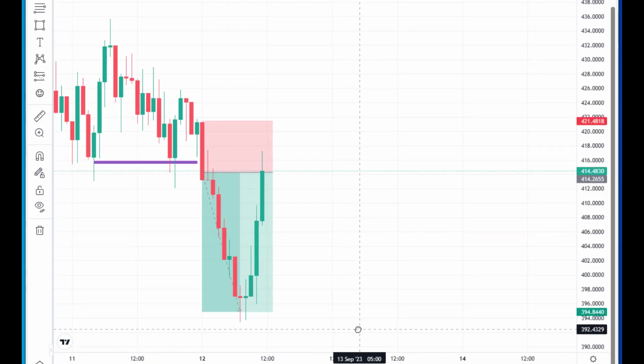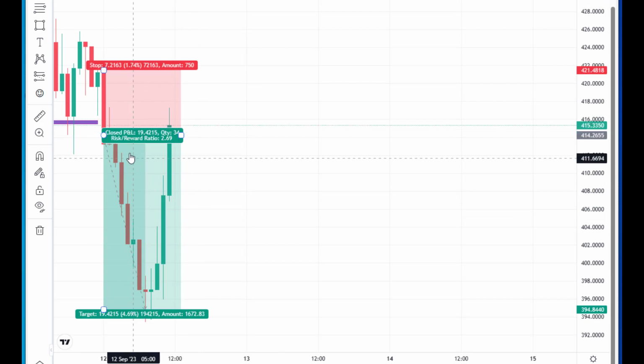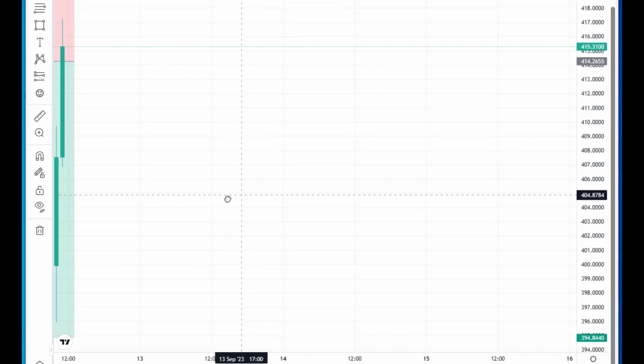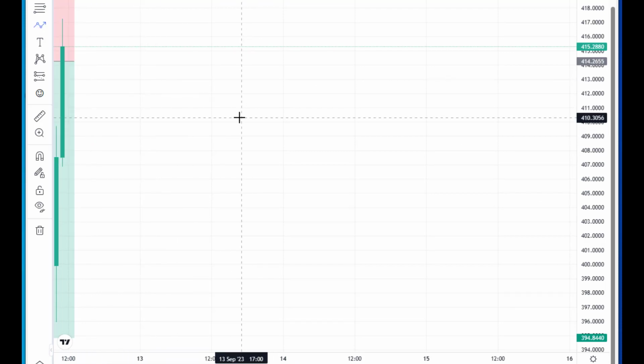So if you look at this setup right here, we have used about 3 or 4 confirmations before being able to identify and catch this kind of big move here. All right, so basically we are going to do a demonstration now. Looking at it, we started from market structure. We try to consider what the trend of the market is before we look at where the breakout usually comes out.